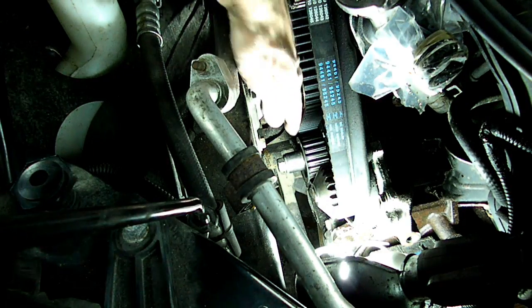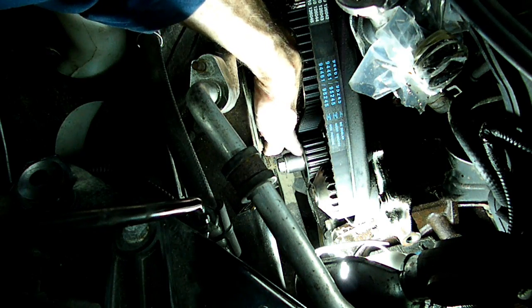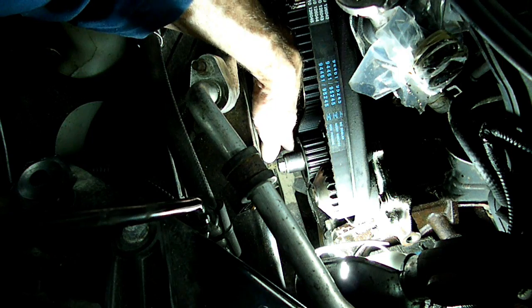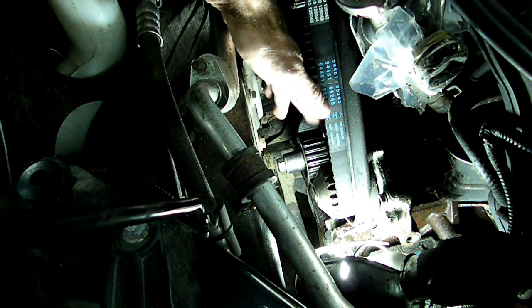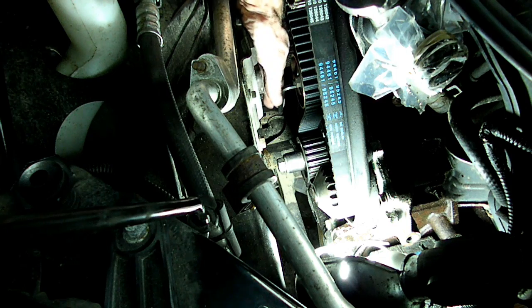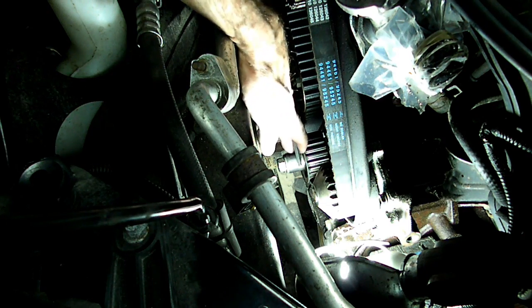Now, once you get the belt on, rotate the crankshaft clockwise so the marks line back up. What you're going to do is turn that extra half a tooth to take the slack out of the belt here. Then what you'll do is take the Allen wrench here and move the tensioner counterclockwise, and you can see it tightening up on the belt.